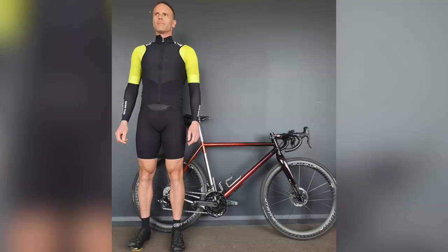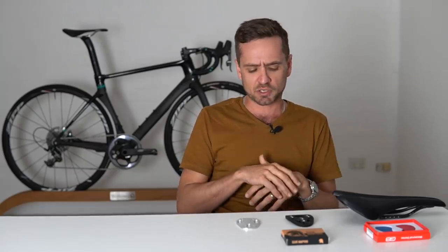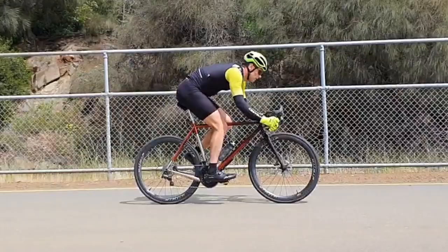The frame geometry is for Chris — a Tasmanian, he's a pretty good guy. He's a very cluey guy, an architect, and he had figured out a lot of the geometry before he got to me. He had trouble with neck, shoulder, and hand issues, but he was always looking at ways of getting longer and lower because that's the way his body functioned. To function the way Chris functions you need three main ingredients. He's got an incredible ability to roll his pelvis forward, and as you see from the photos he rides with a really flat back and an incredible reach to the bars — which is just off the charts.